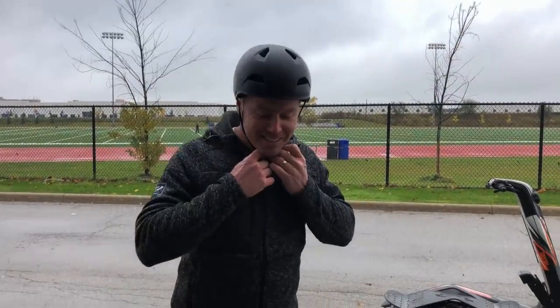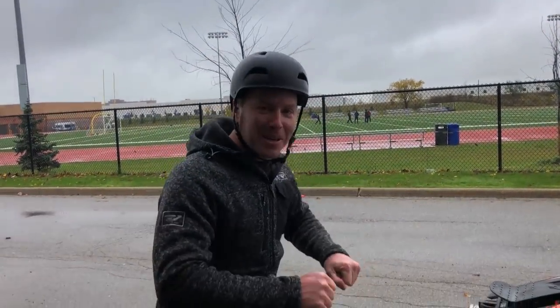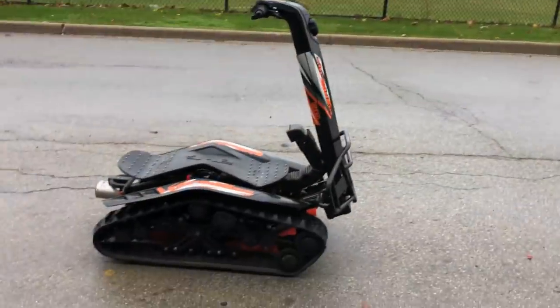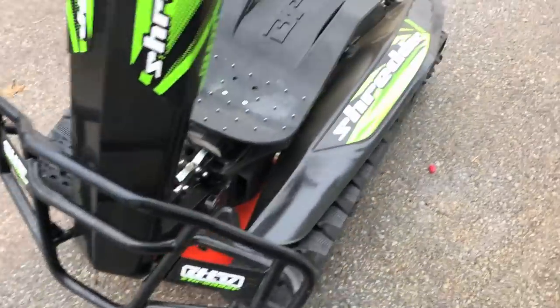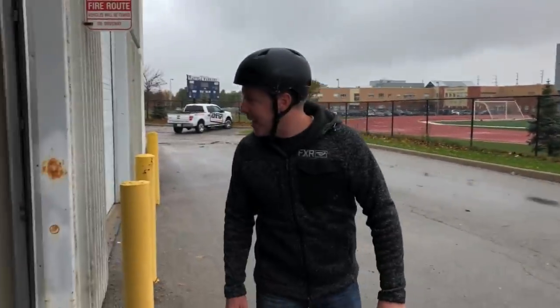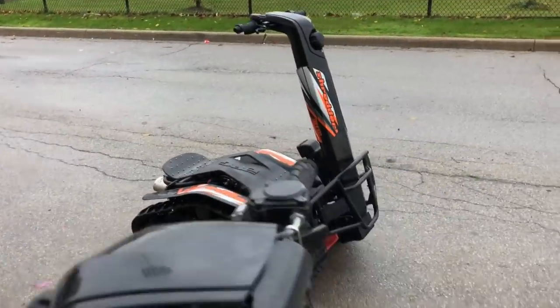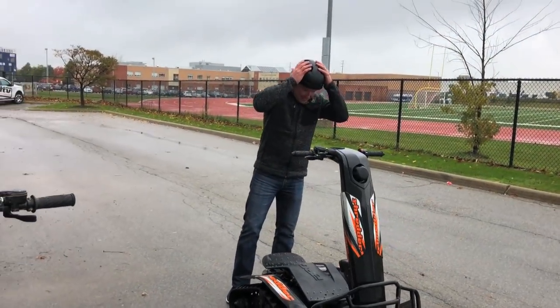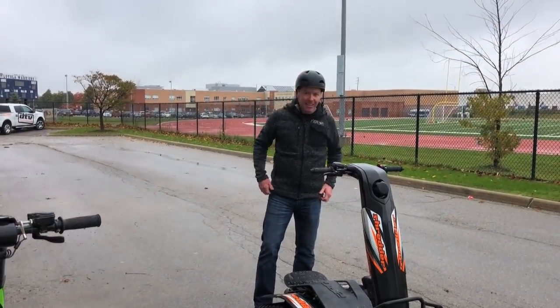Only had to turn her around a couple times. Someone put that damn curve there. Yeah, sweet. She's awesome. It takes a little bit, eh? I can feel my legs already. Huge leg work. Quad's going to be massive next year. I like your helmet. Yeah, it's nice. Probably fits you better. You got my lice now.